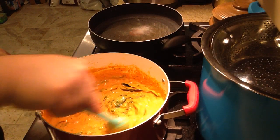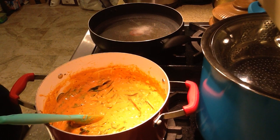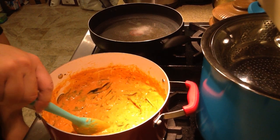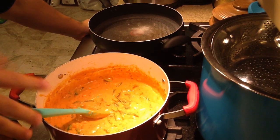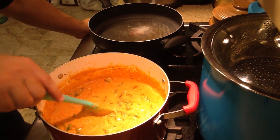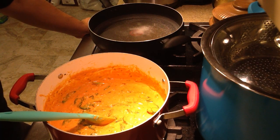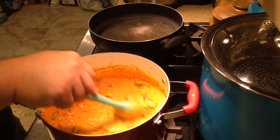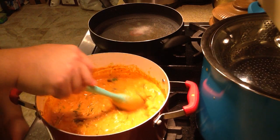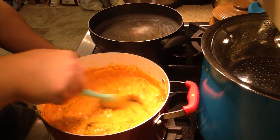Well, that is how you do the spaghetti sauce. Certain things are mandatory. You don't have to put that much garlic in there if you don't like it. But I require the onions and garlic and olive oil, tomato paste, heavy cream, and some salt. That's the base for the sauce. After that, anything else, be your own chefs.